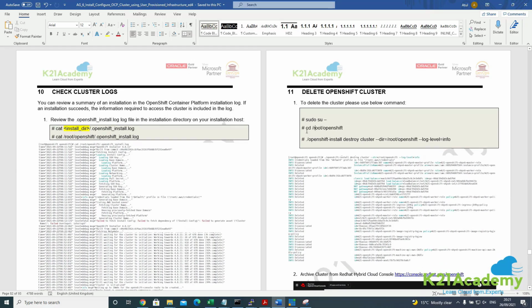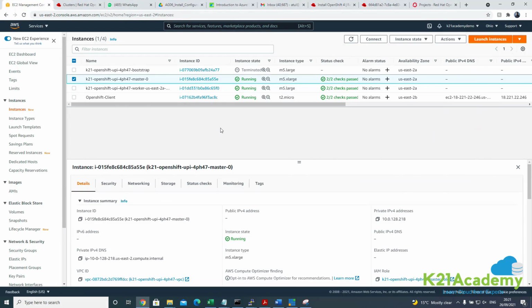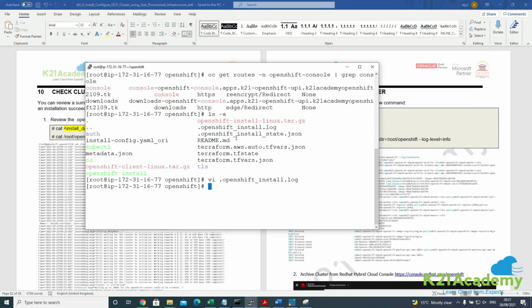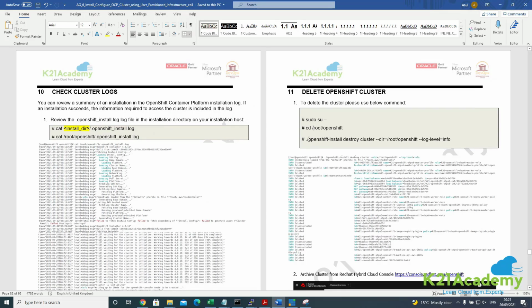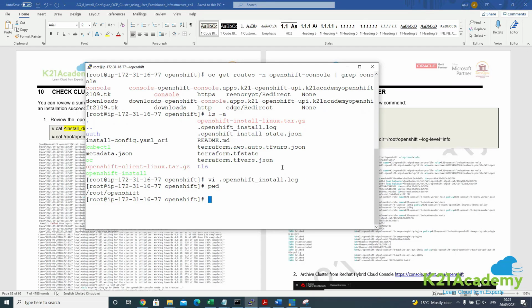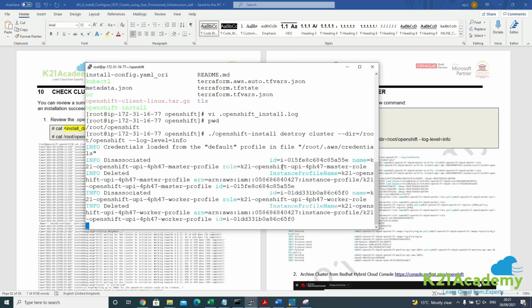So now we're going to delete this. We'll go to the same OpenShift folder here. So I'm in the OpenShift folder, and then we'll run the openshift-install installer that we have, but this time we are saying delete, destroy the cluster, and then the configuration file. So I select this and hit enter. It will go and delete the cluster from here. It'll take around 5 to 10 minutes, and it will terminate all the things that we were seeing earlier.